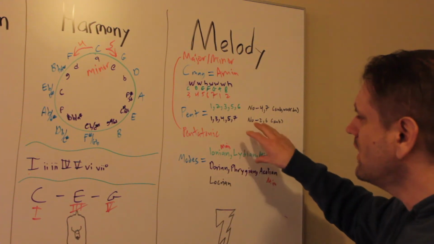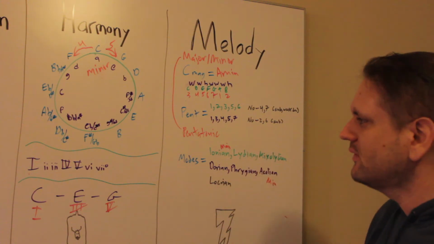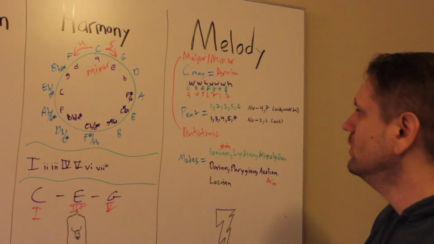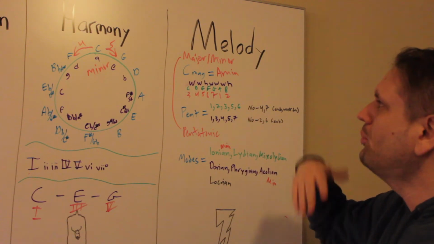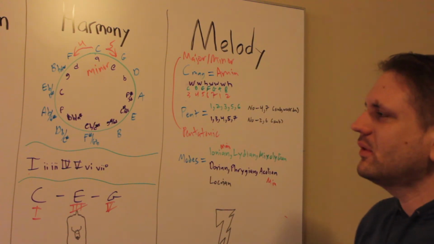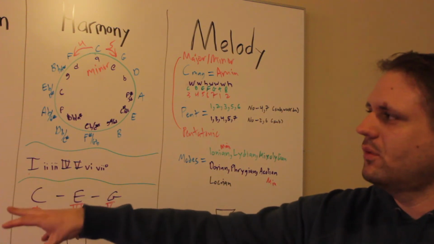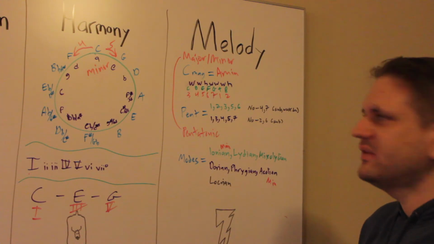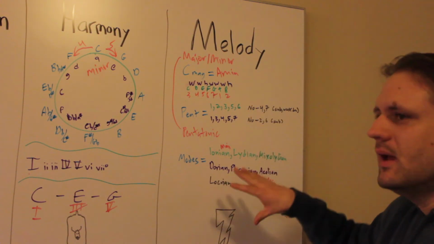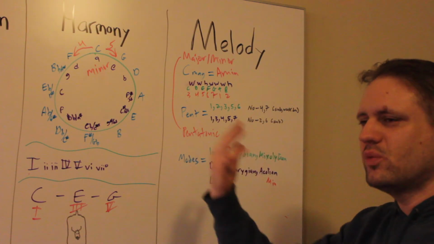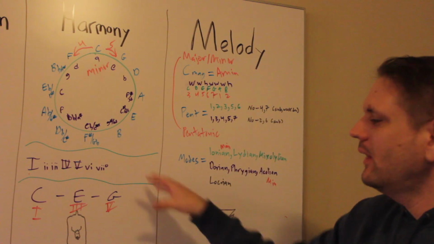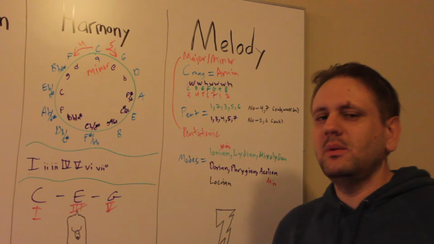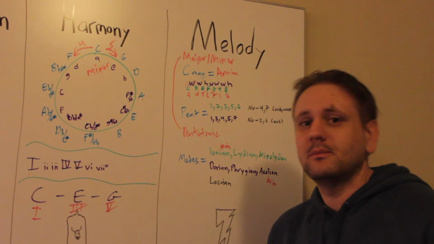So it's nice to know kind of what each of the modes sounds like, as well as the two big scales that you're going to use. That's really how you're going to put your melody together. And so you kind of see how you have the rhythm, and that's your bedrock. That shows you what the basic of the song is. The melody is the flash. It's what you hear. It's what brings you in. And then the harmony just kind of glues the two together. And that's really the three basic building blocks of a song.